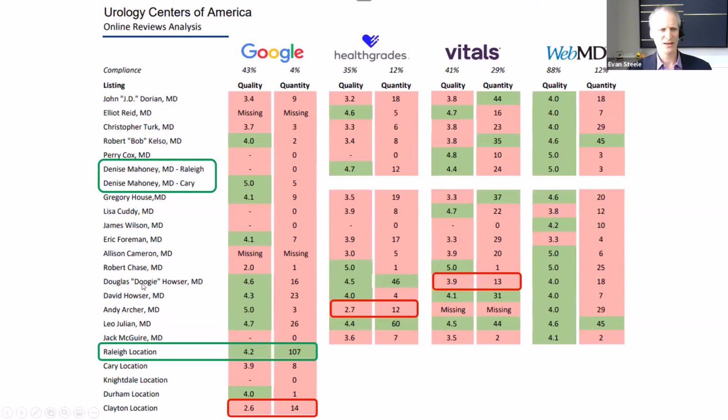So when a patient's searching for Dr. Hauser, right, and they see, oh, this looks good, this looks good, this looks good, let me see what's going on here. Patients look sometimes for the best and the worst information. So we want to make sure we focus on having a balanced, polished online reputation.